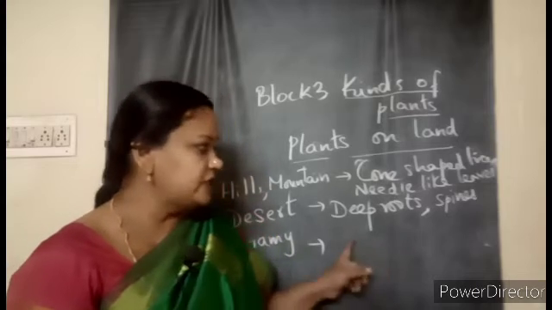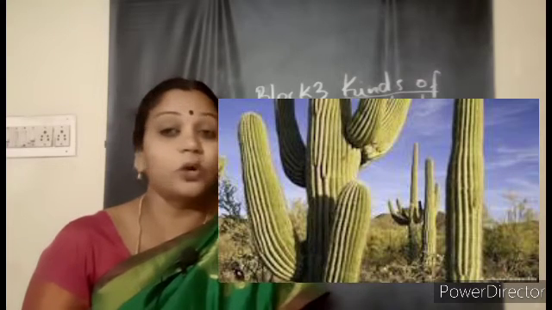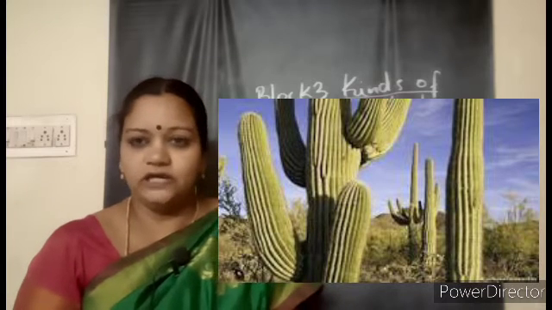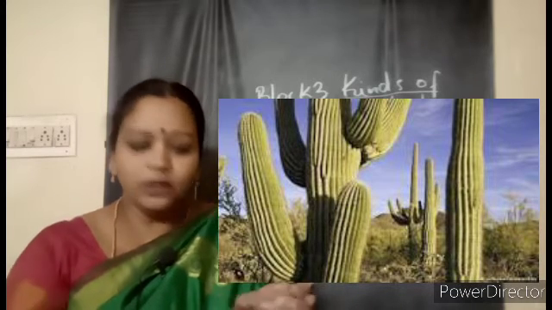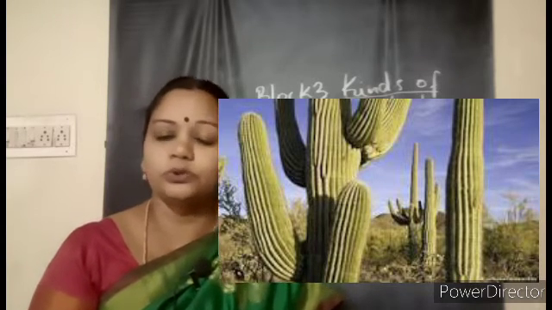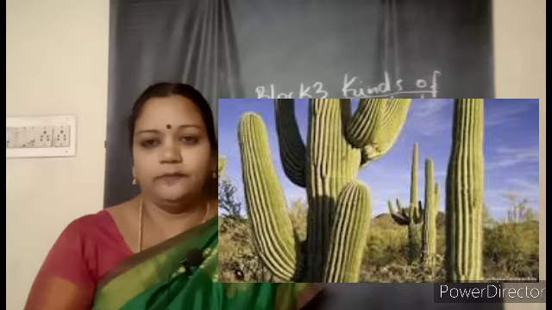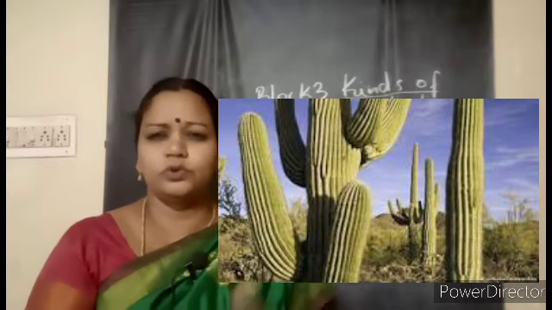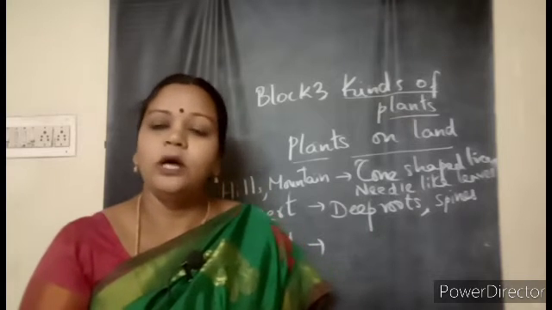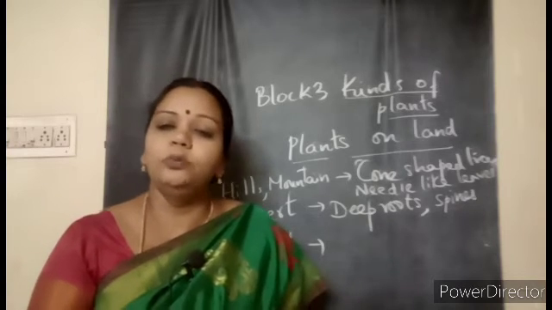So that is why here we can see thick leaves, and these plants are also called succulents. That means they have a thick stem or leaf. The stem itself will be modified into a leaf, and those plants have thorny structures called spines to protect the plant from animals, and also to protect them from losing water. The water will evaporate because of the very high temperature, it is so hot, no? So they have spines or thorns on their leaves to manage the water. They want to save the water to make the food.